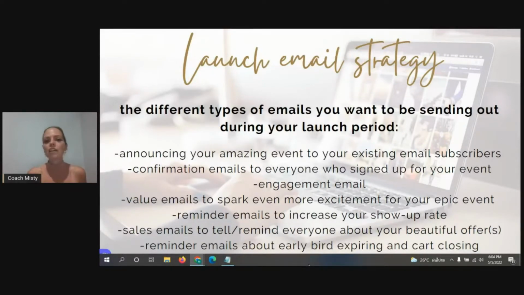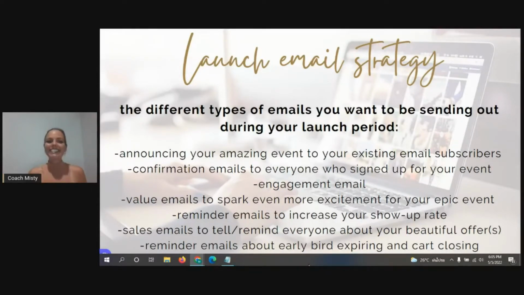So if they already start getting used to this a little bit before your event, it will make it so much easier to later on follow up with them, to have them reply to emails, to start a conversation in the DMs or get them on a call because they're getting used to engaging with you. Another reason why this is very, very helpful, launch or no launch, is if people start replying to your emails, this will really, really help with your email deliverability in general and your spam rates. So it's always great to every now and then send out an engagement email.